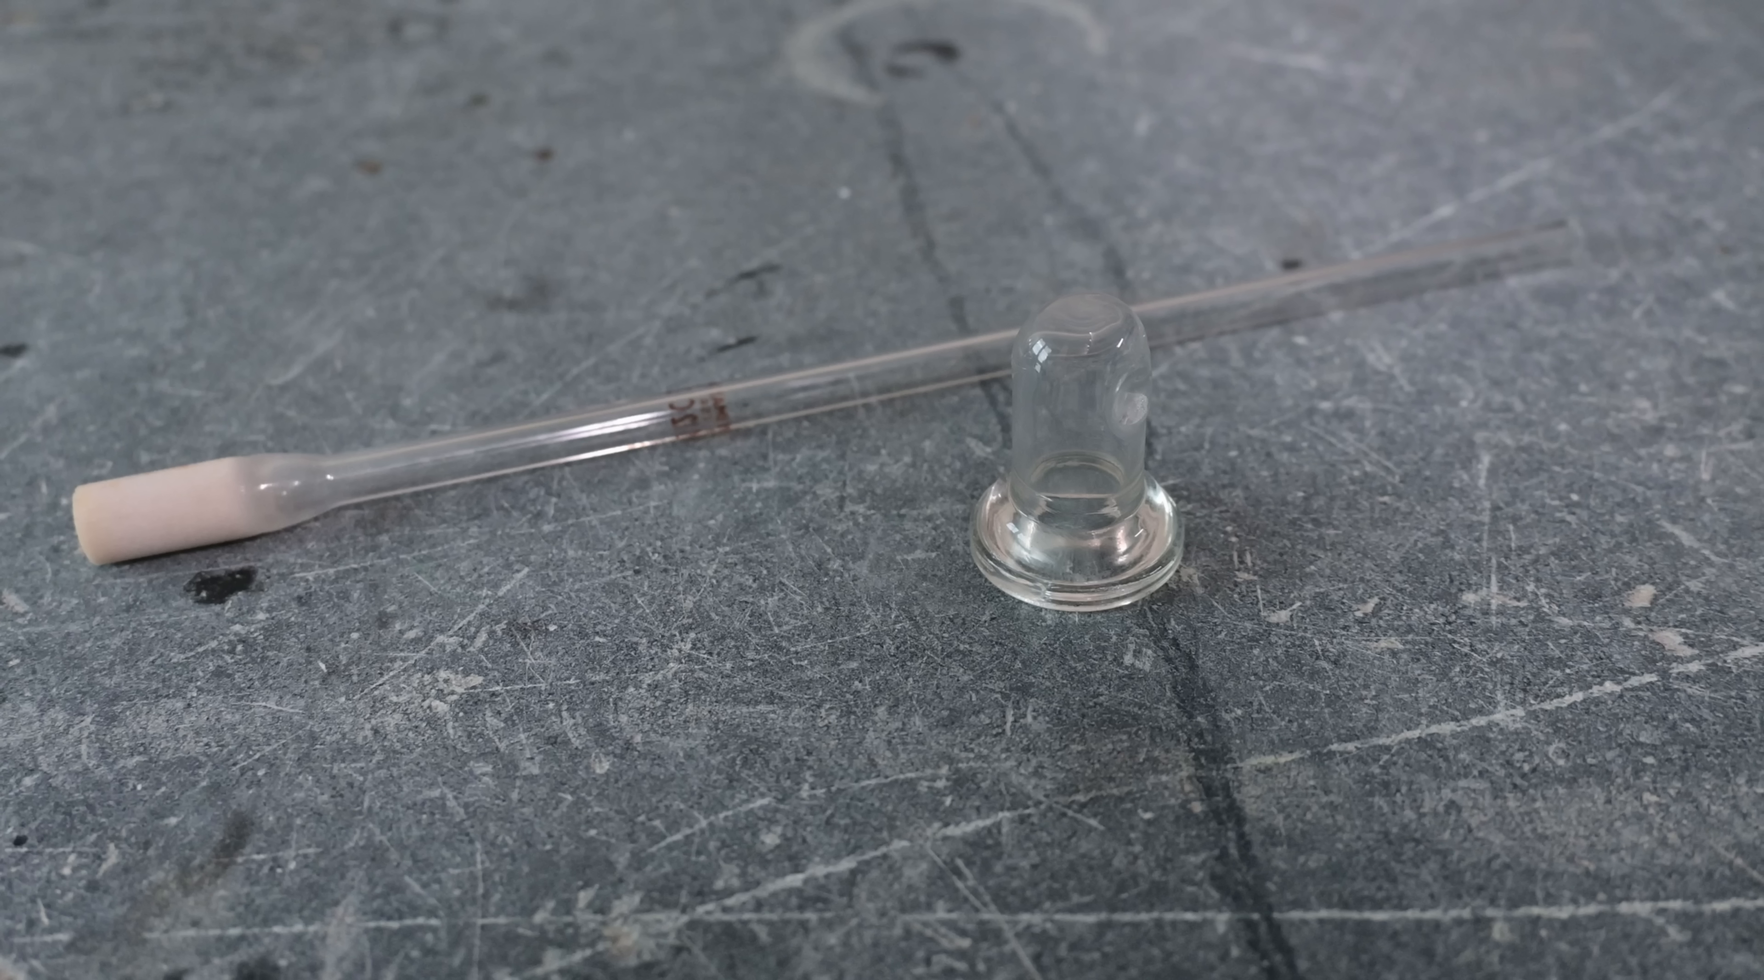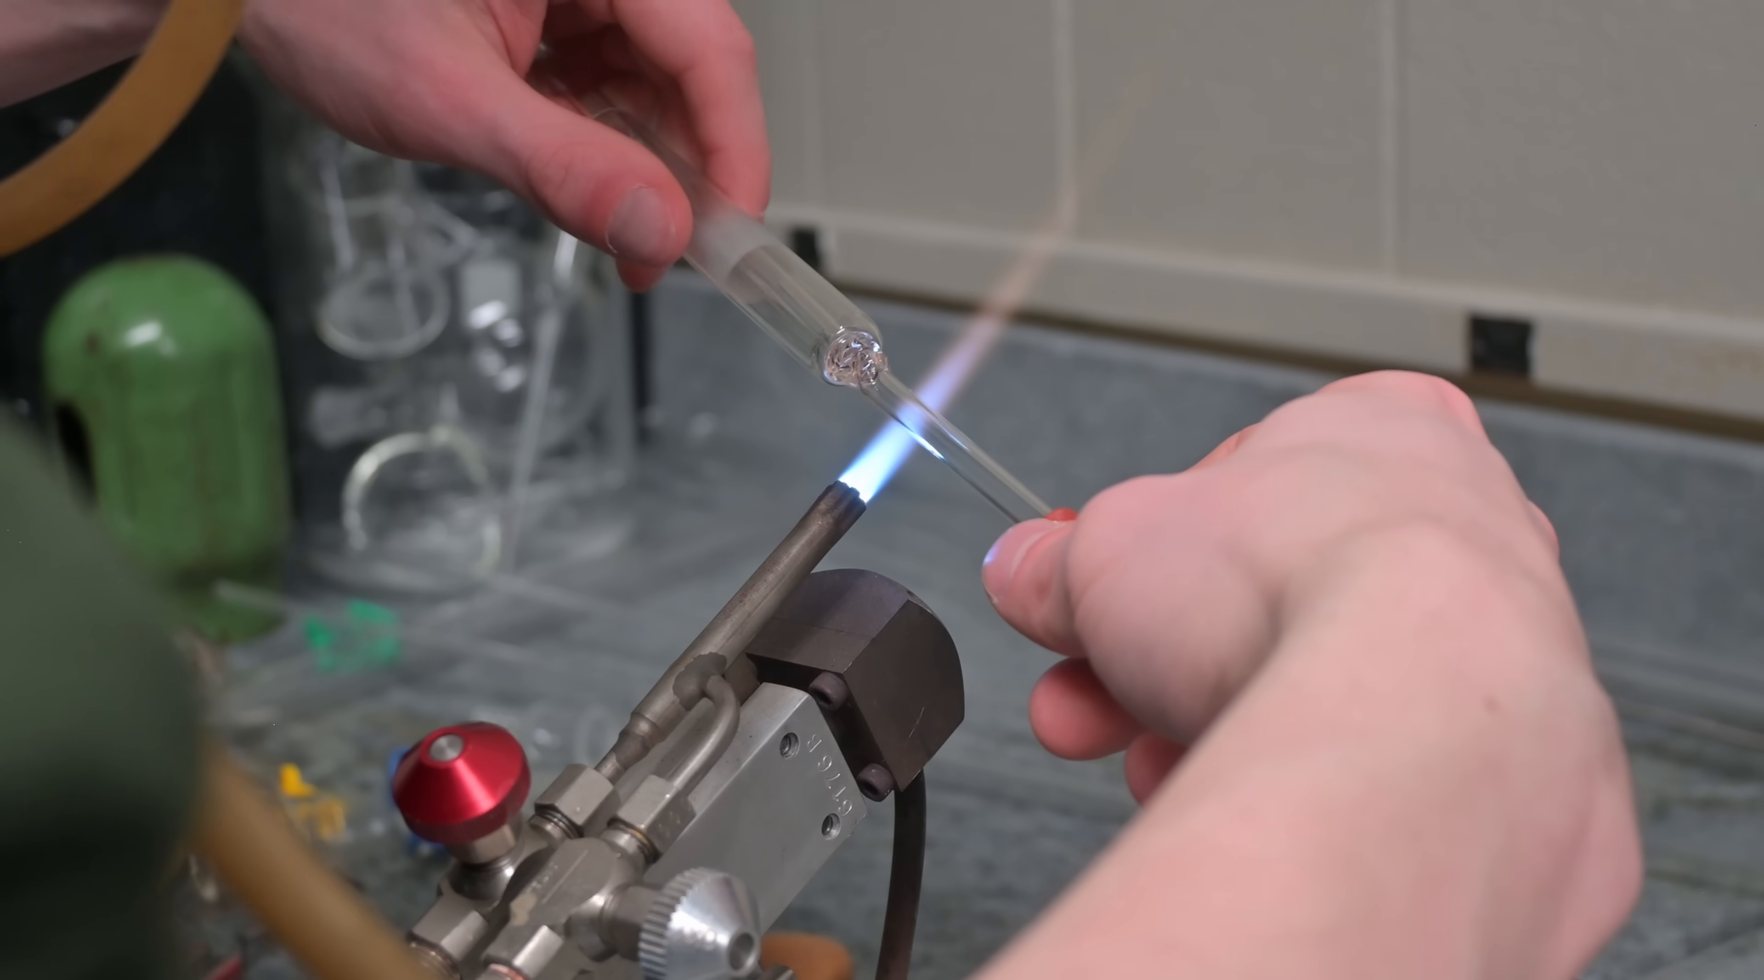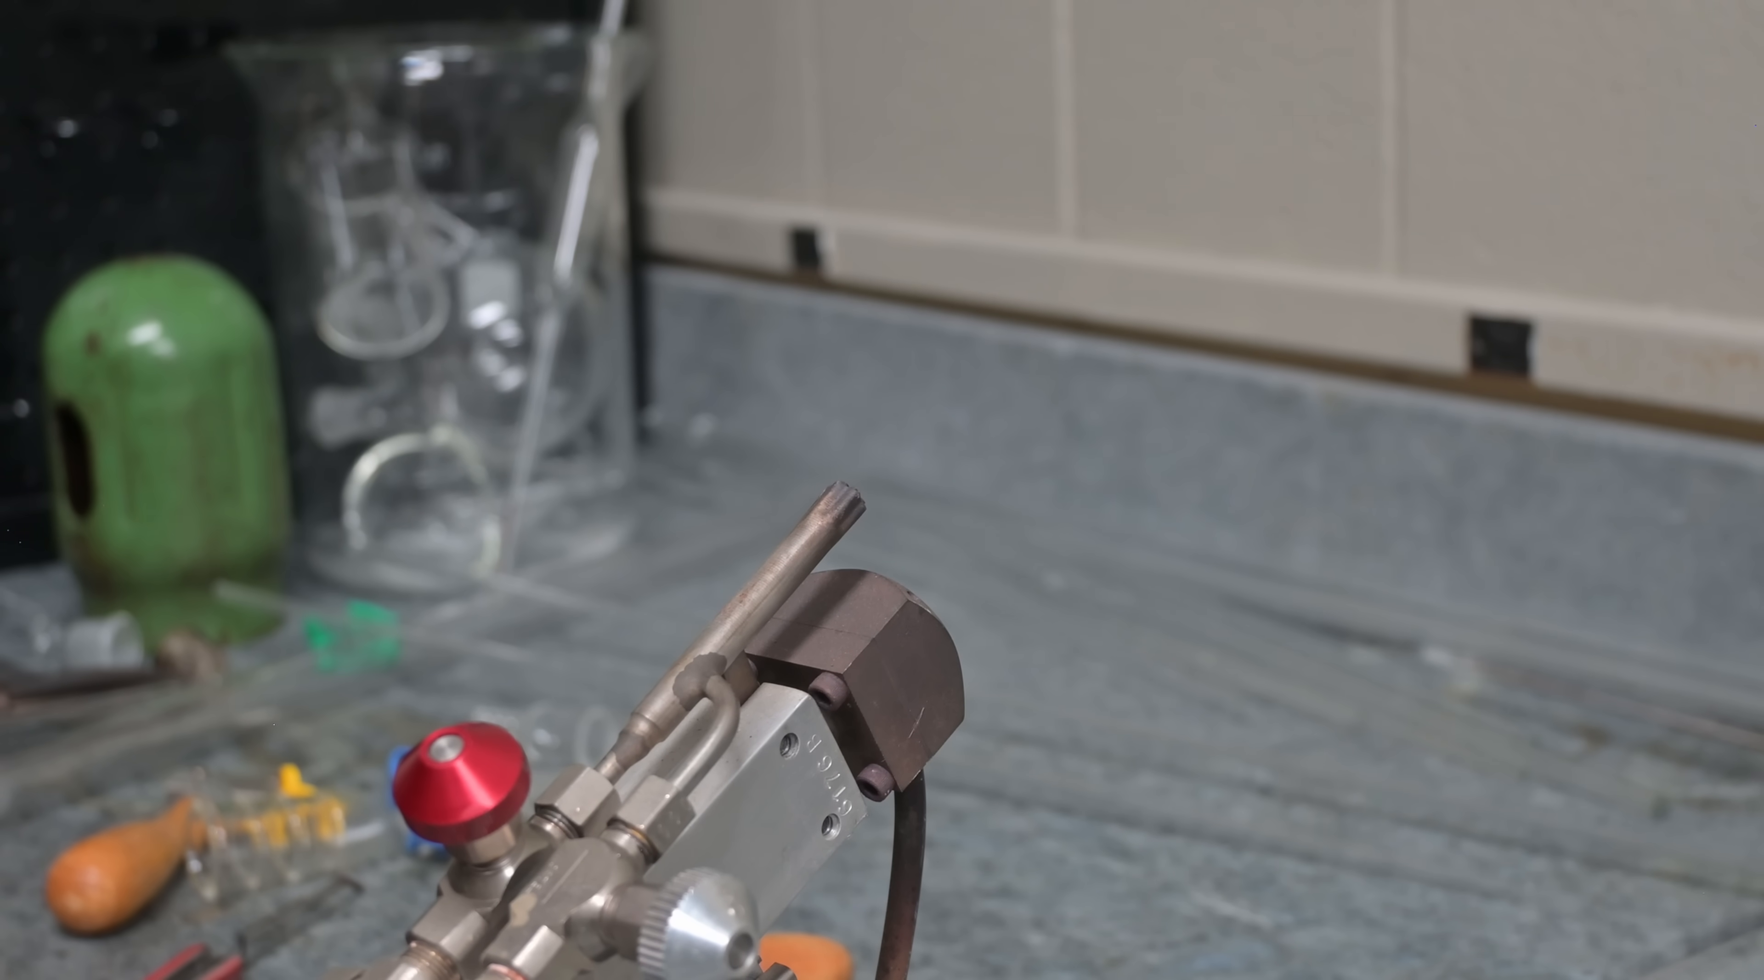The last part we need is a gas adapter, and I'll be using an o-ring section and a gas dispersion tube. The section I have for this o-ring size is quite small, so that might be problematic. Next, I heat up the o-ring section and remove material until a hole forms. Then I flare out the hole till a dispersion tube fits into it. Next, I insert the tube and apply air pressure from the inside of the gas tube to bulge it out, to make a good connection. Unfortunately, I cannot apply pressure from the inside of the o-ring section, so it's sealed but it's a very ugly seal, and I'm not very good at this sealing technique, so it's going to be quite ugly. I then place it in the oven to cool down slowly.